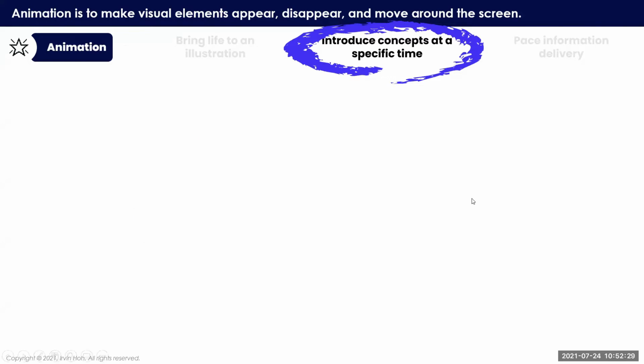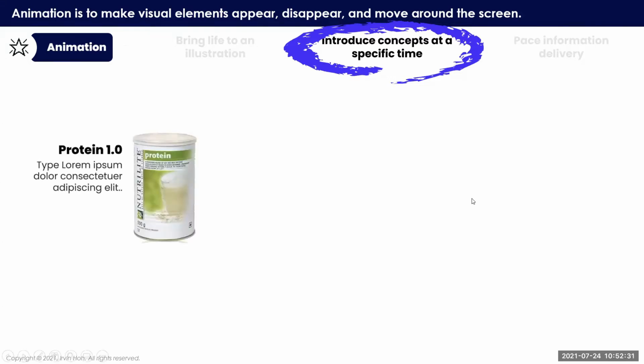Let's say I'm talking about some product, right? Let's say protein one. I'm talking about this product, which is maybe the old model of the product or the obsolete product, which I'm going to replace. So sorry that I'm using this example. I don't know whether it's true or not. I just use this protein whey, which I got the image from the internet, to walk you through as an example, right? So let's say this is the old packaging.